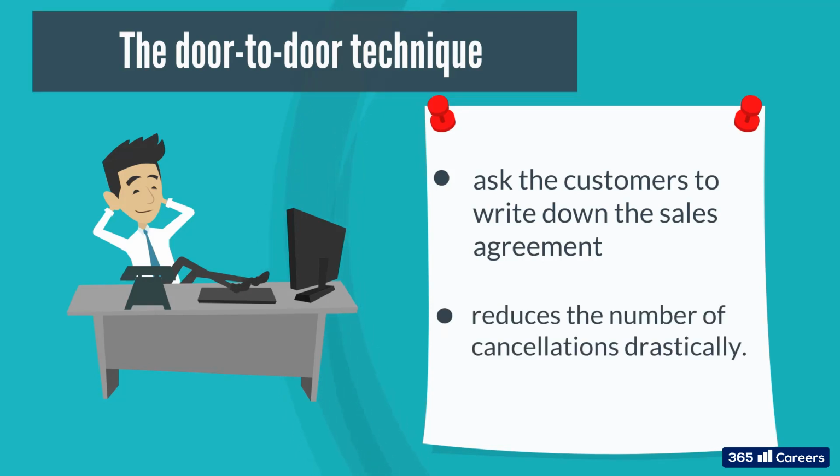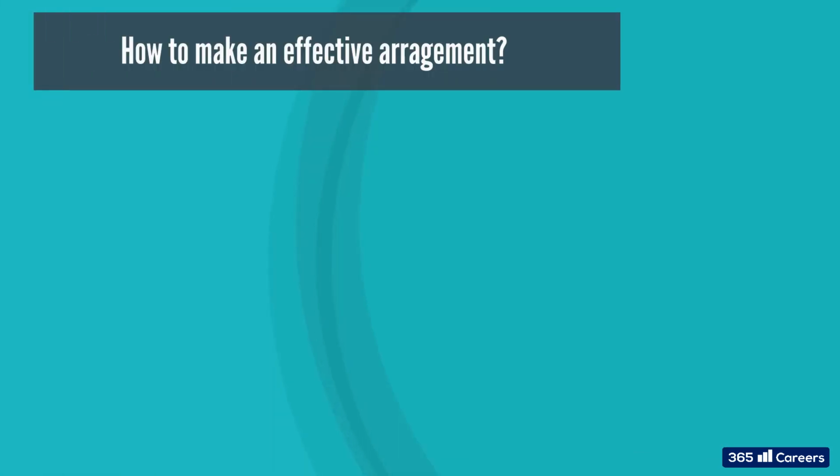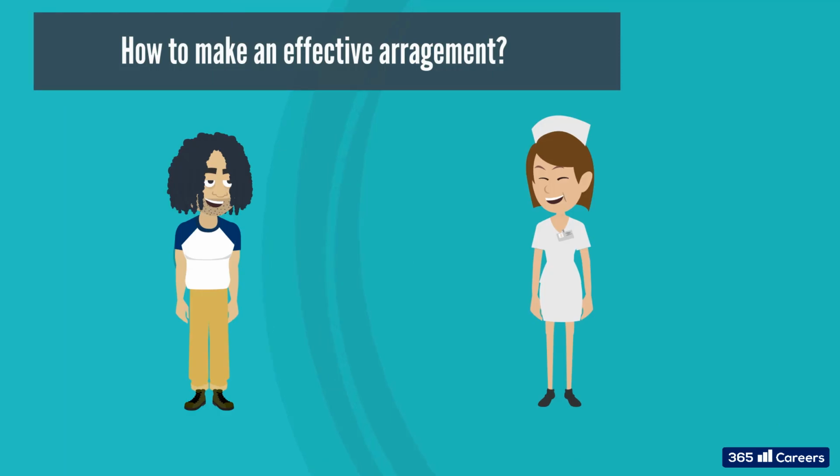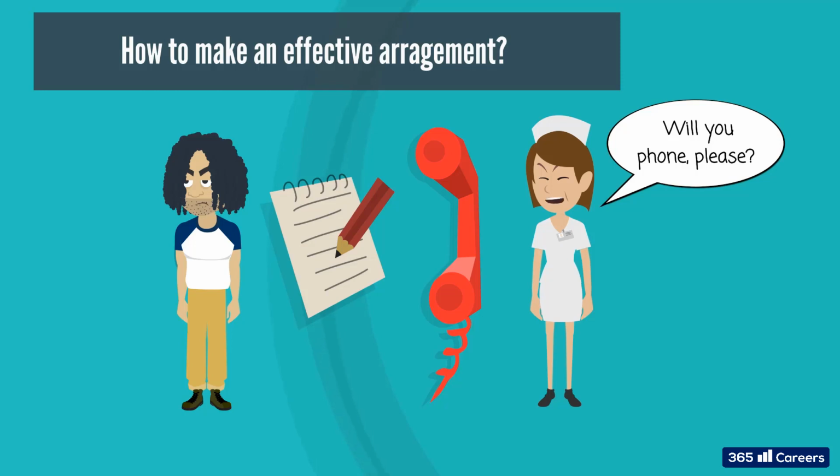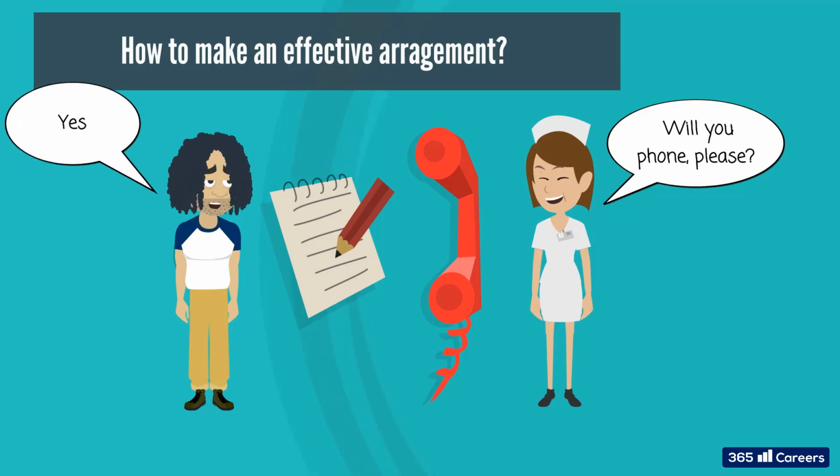We can think about this in even simpler terms, and it would still be equally effective. For example, a medical center that is trying to reduce the number of missed appointments needs only to ask people to commit to canceling the appointment beforehand, and they will achieve their goal. Asking people, "Will you please phone in if you need to cancel?" and having them say yes instead of telling them, "Please let us know," creates an arrangement, and people, by and large, do not break those.